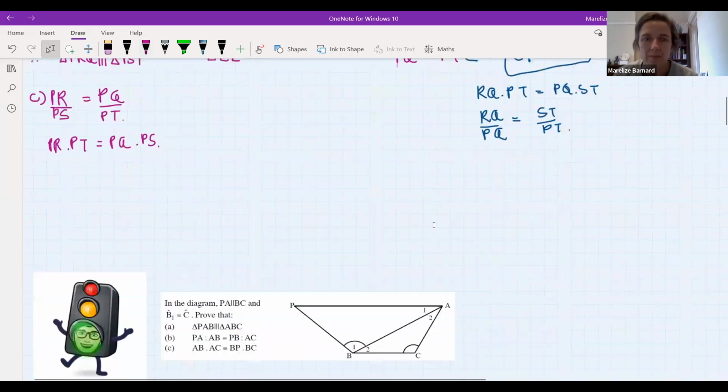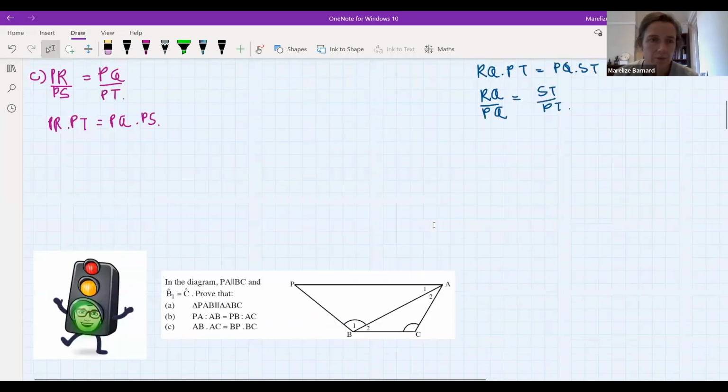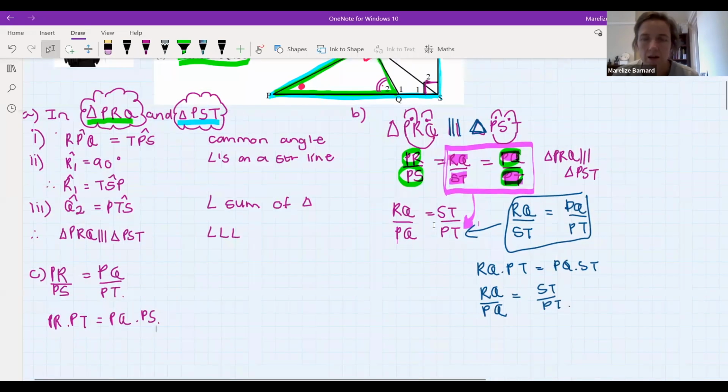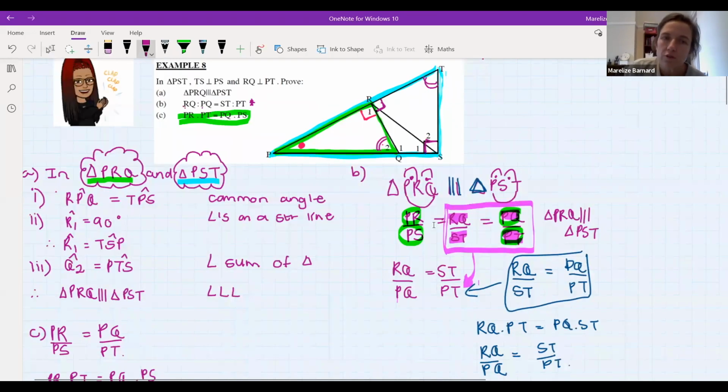Alrighty. I'm going to be quiet for a bit and I'm going to head on over. Repeat B. Okay, I'll quickly repeat B. So for B, after you've made your statement about your sides that are in proportion, you look for the ratios that have the sides that you require in your answer. So RQ, PQ, ST, PT. So that's what I highlighted in purple here. Those are the sides that we're going to use to get to our final answer.